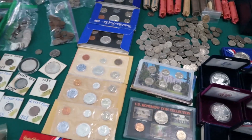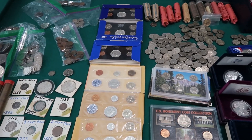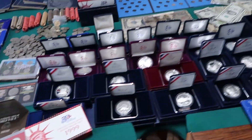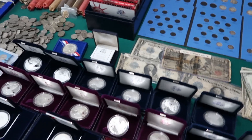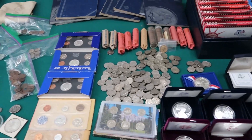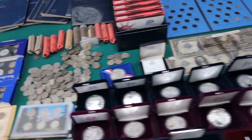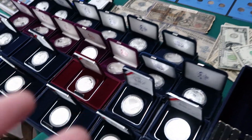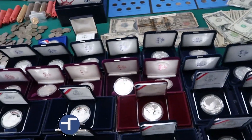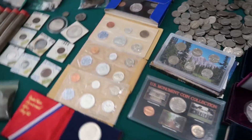This is easily $3,000 worth of stuff — after I added everything up it's definitely over $3,000. I added up a lot of the stuff and it came to over $2,700, but I just counted the bills as face value and counted all the silver coins as just silver value, not numismatic value. Then I did eBay sold listings on all the proof and mint sets and those coins, and added that in. So this is probably going to be closer to $3,500 — maybe even higher, up into the $4,000 range. Shoutout to Kevin for selling me the collection — I went to school with him. I gave him $1,700, which is 50% of the value, so he's getting more than he probably would from anyone else.